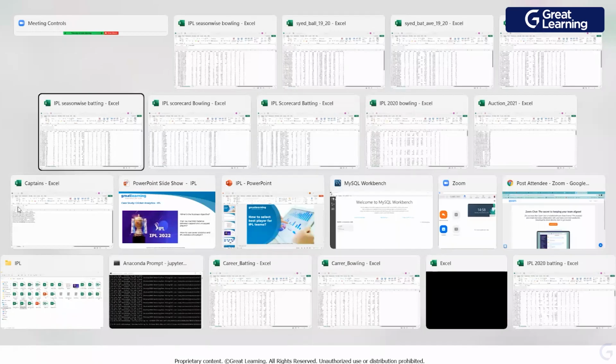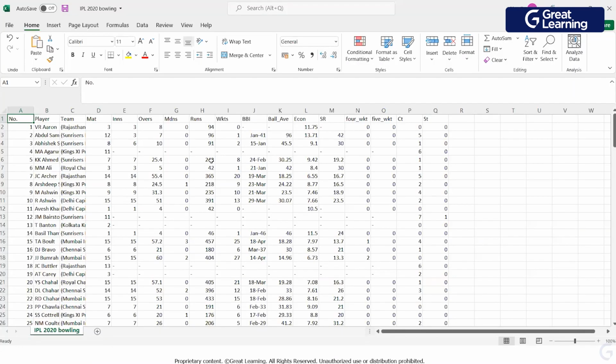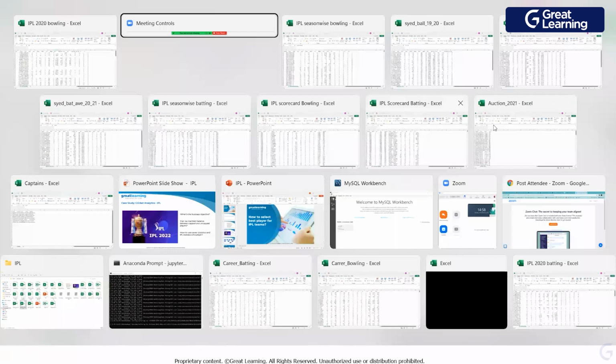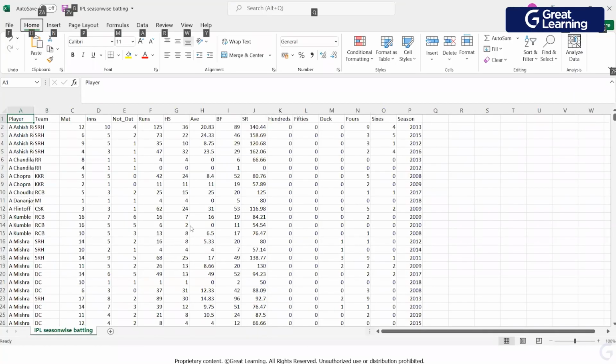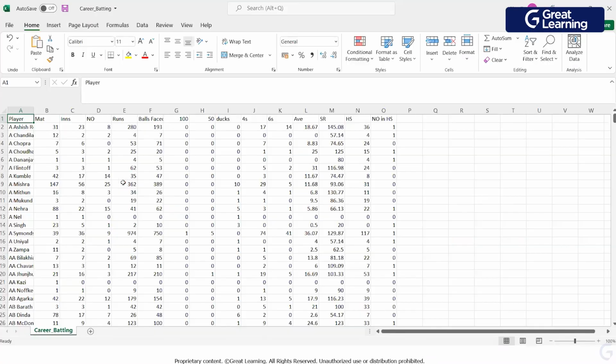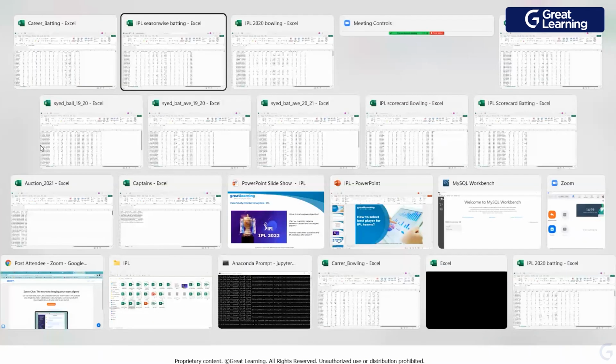I have that data. This is your 2020 data only, in the same format, but the extra columns are their team and BBI, which I won't be considering. I'm not required to consider that for now. And then same way I have it for batting also. This is IPL season wise batting that I have. Also, what I have is career batting statistics. As I was telling you, this is international T20 career batting statistics for each and every player, but you will have only a single row per player over here. This is the overall since they started, and this is the latest data till 2020 that we have. Not 2021, this is till 2020.